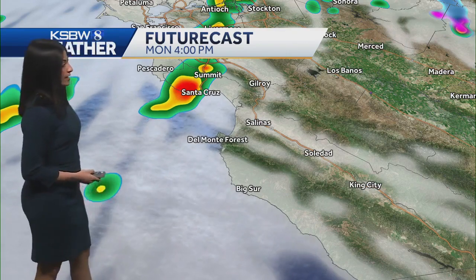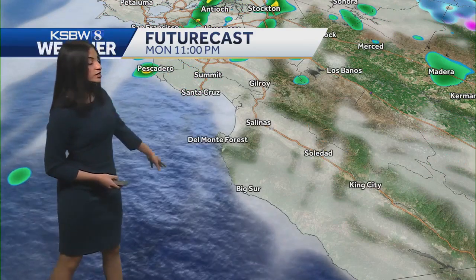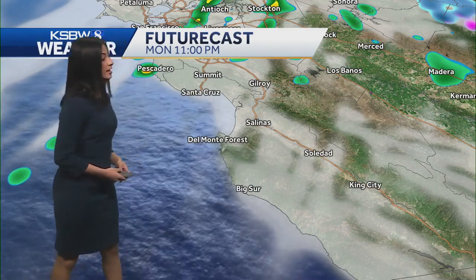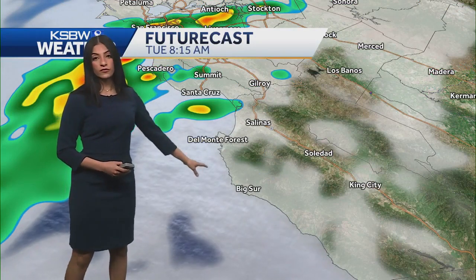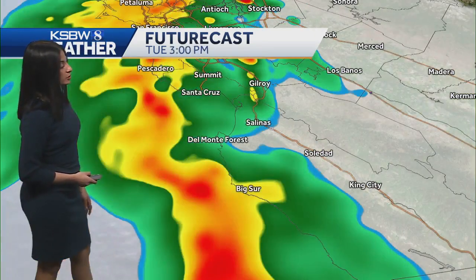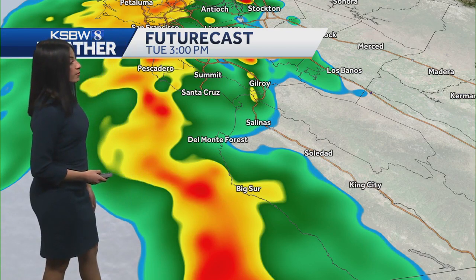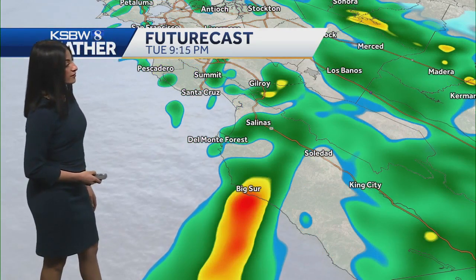Taking a look at our forecasted rain — we could see scattered showers, heavy at times. Heading into tonight, one model is showing scattered showers around the region with heavy downpours later on tonight. Another model is showing a different picture. This forecast shows that around tomorrow morning's commute, some people could be experiencing heavy downpours especially around the Santa Cruz mountains, then around the afternoon into the evening, widespread rain with heavy downpours for much of our region. Other models are indicating only scattered showers. This all depends on how that system lingers over the ocean.